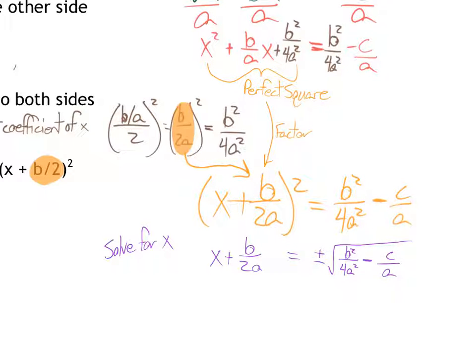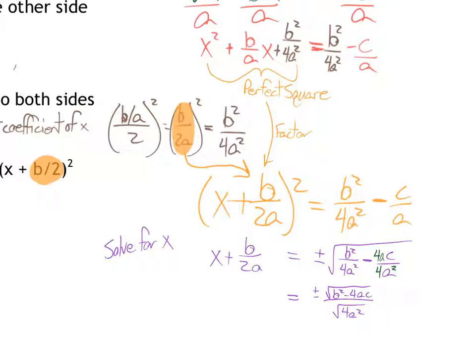Okay, good. I need a common denominator, right? So if I do a common denominator here, I'd multiply by 4a over 4a. There's another a to make that an a squared. Now I can do the square root of b squared minus 4ac over the square root of 4a squared, right? Once I have a common denominator and put it into one fraction, then we can square root the top and square root the bottom. How do you go from the yellow to the purple?